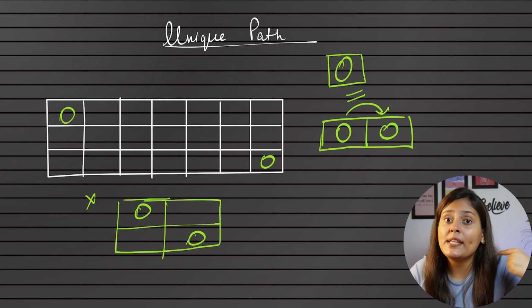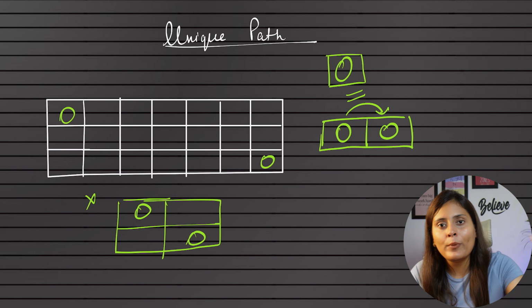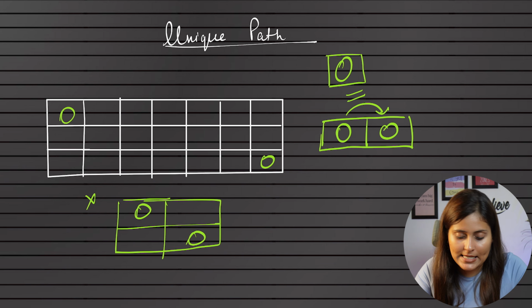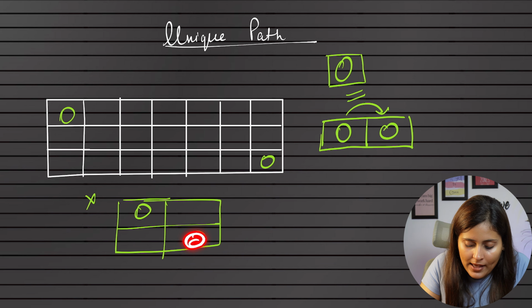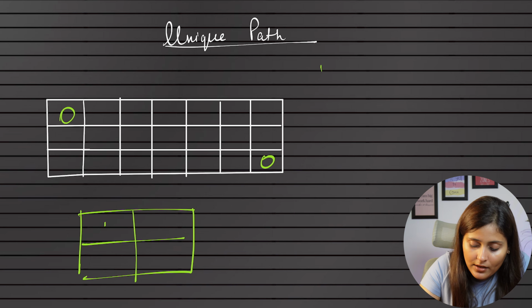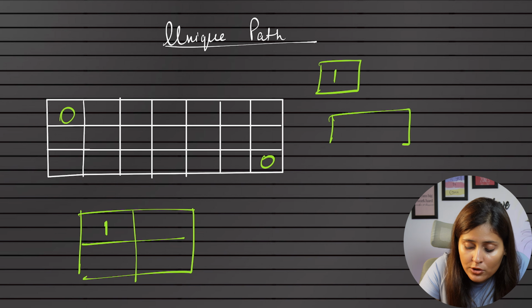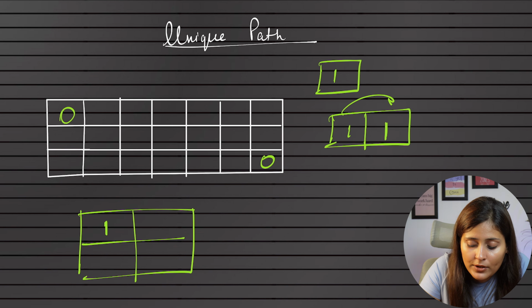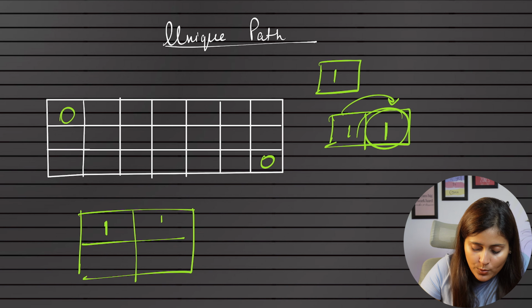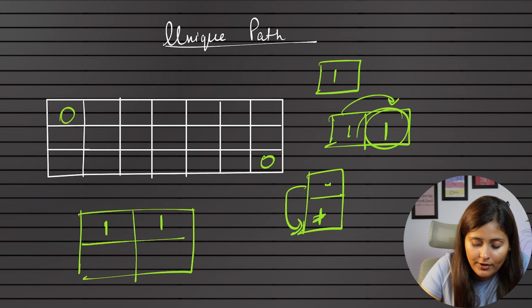It is not asking how many jumps you are taking or how many turns you are making. It is just asking how many ways, you can consider it as how many paths are there. So I know one thing: if I have to reach here, I will come from here or from here. Like I saw for 1, I found 1. Also from here to here there is only one way, so to reach here also there is only one way. And from here to here also there is only one way, so definitely 1.